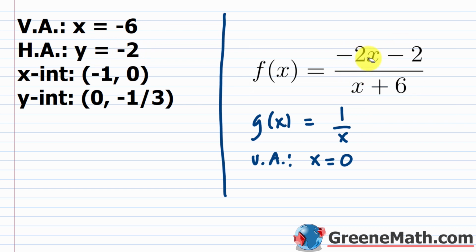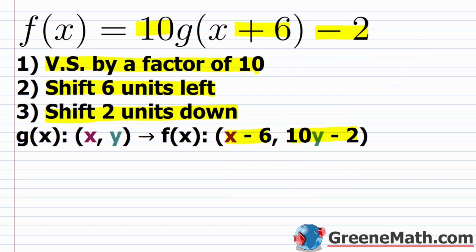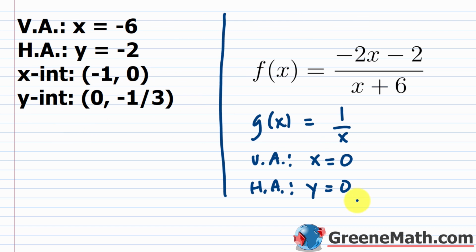But the other way to do it is to think about, well, in this g of x equals 1 over x, you have a horizontal asymptote, which is going to occur at y equals 0. Now, what was the vertical shift for this guy? We were going down 2 units. Again, you can't really see that here. You have to use this form right here. Remember, we had to shift 2 units down. So coming back, that's why you see the horizontal asymptote, which is going to be y equals negative 2.